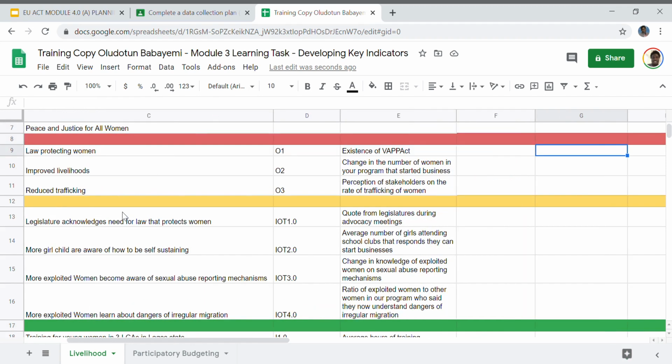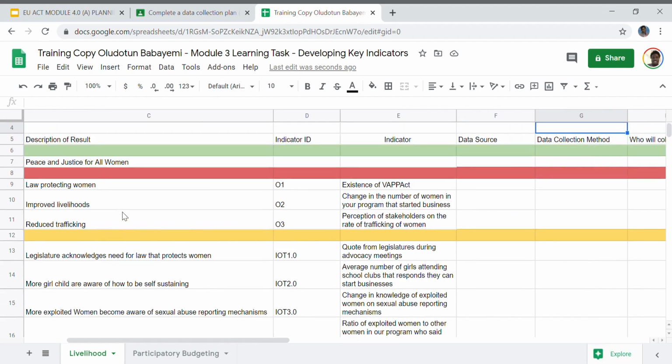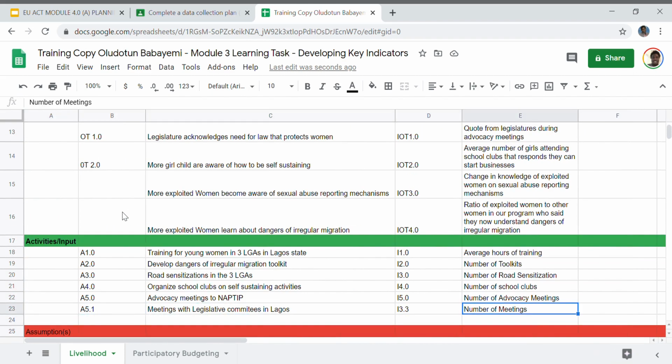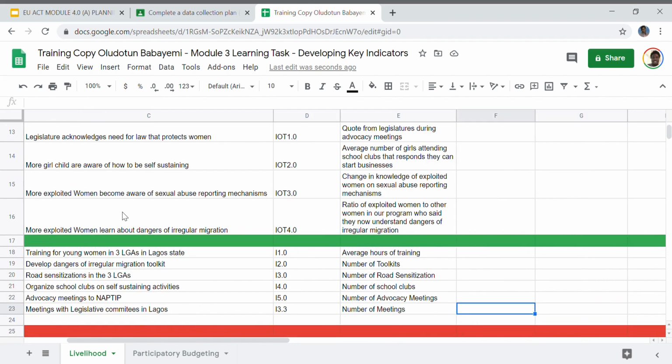So let's get into the first column, which is data source. So what are the data sources for each of what we have here? And you look at this based on your indicators.